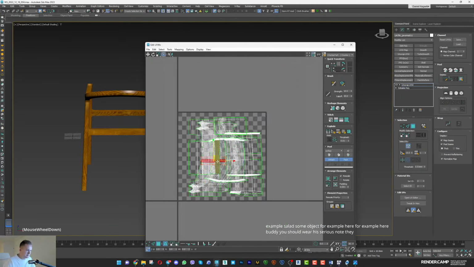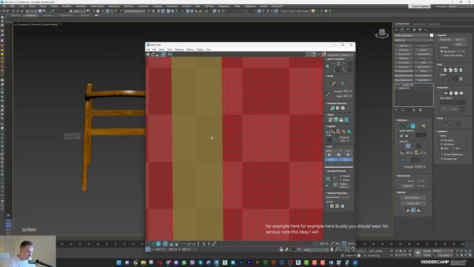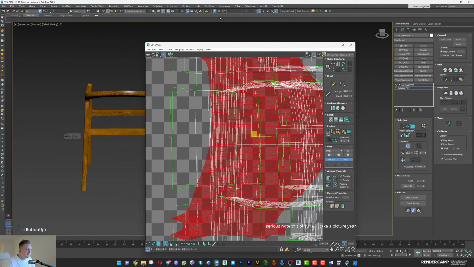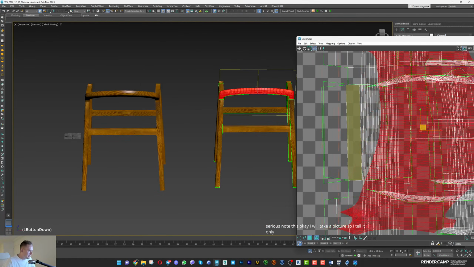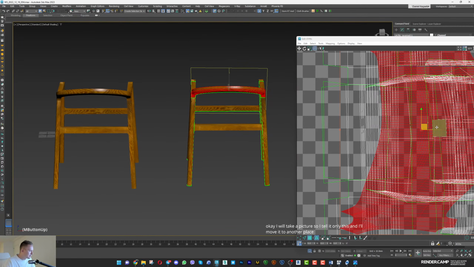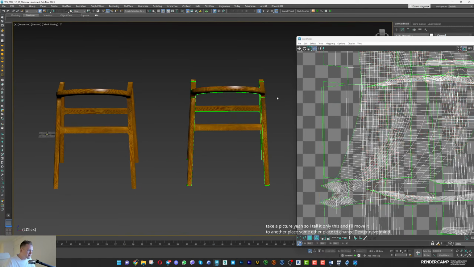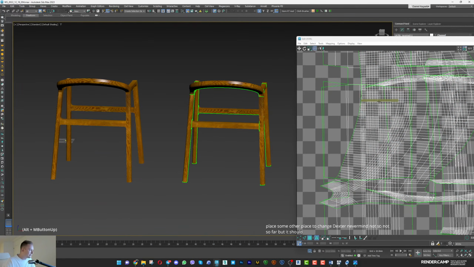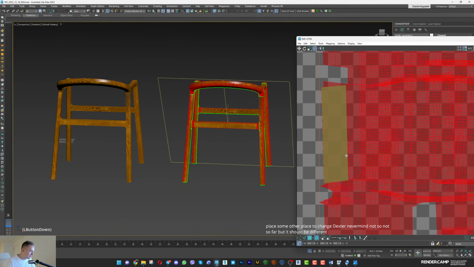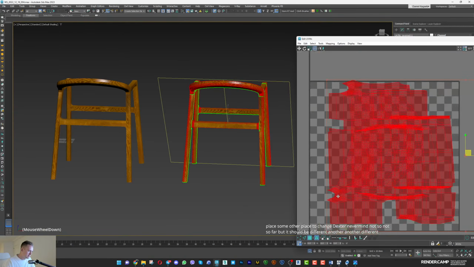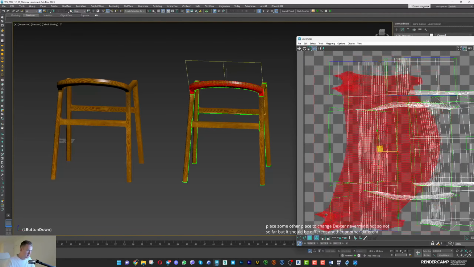Yeah, so I select only this and I'll move it to another place, to change the texture. Not so far, but it should be different. Like this.